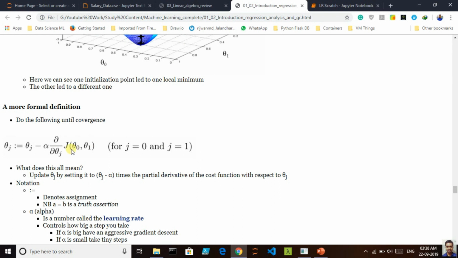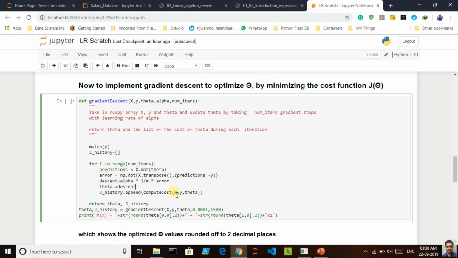We first differentiated it, that is the error term. We multiply it with alpha, and subtract it from the original value of theta. By default we have taken the original value of theta as 0. We subtract the error term from it and get a fresh value of theta. That theta will be passed to the compute function.